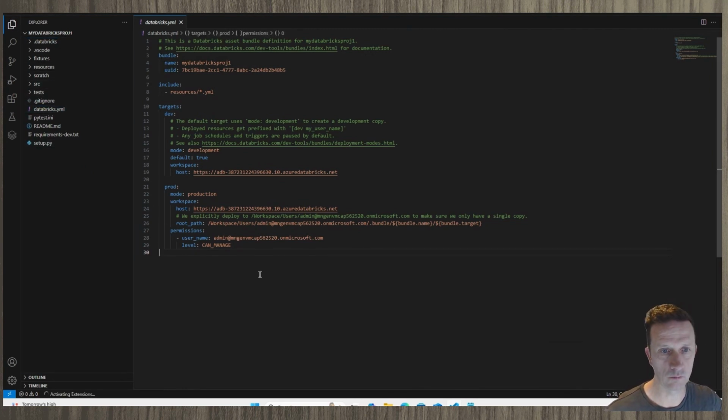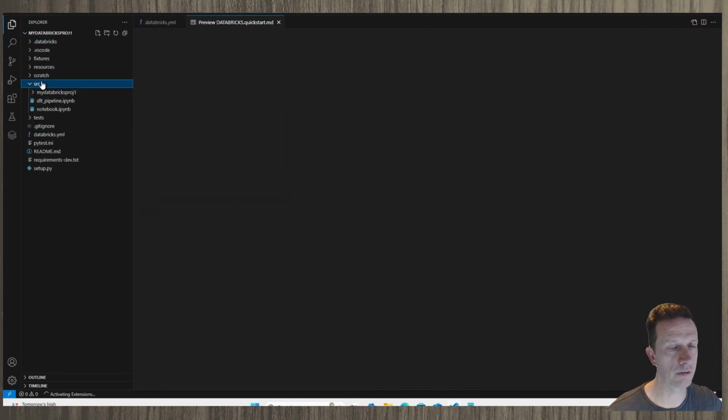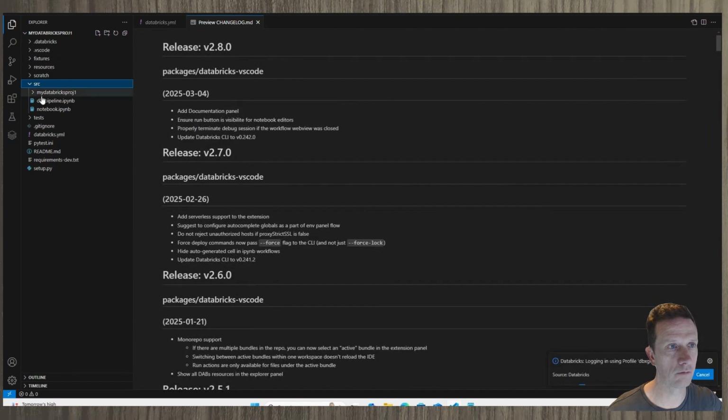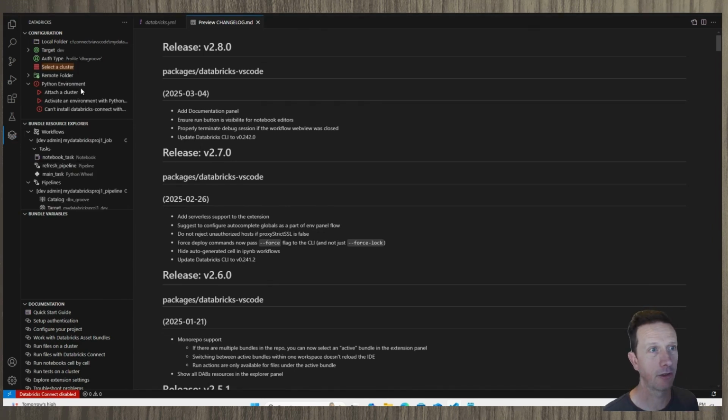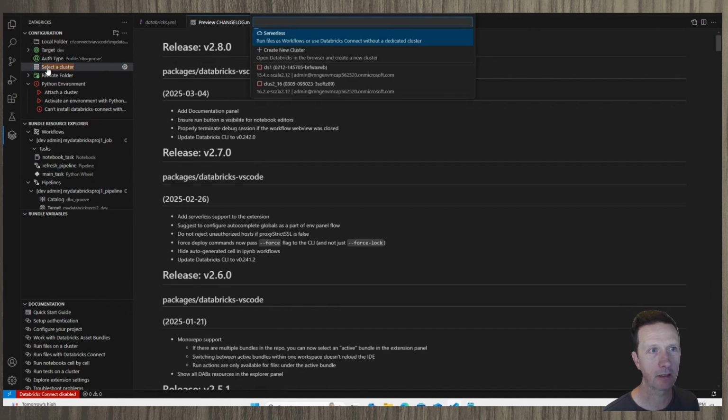Ultimately, that's not what I want to show you here today. What I want to show you is that we now want to connect to our Databricks compute. If you click back on the Databricks icon here and wait for the workspace to load, right, that's loaded up now, and you can see that we can select a cluster. It's asking which cluster you want to connect to. I'm going to go with cluster 16, which has the 16.2 runtime.